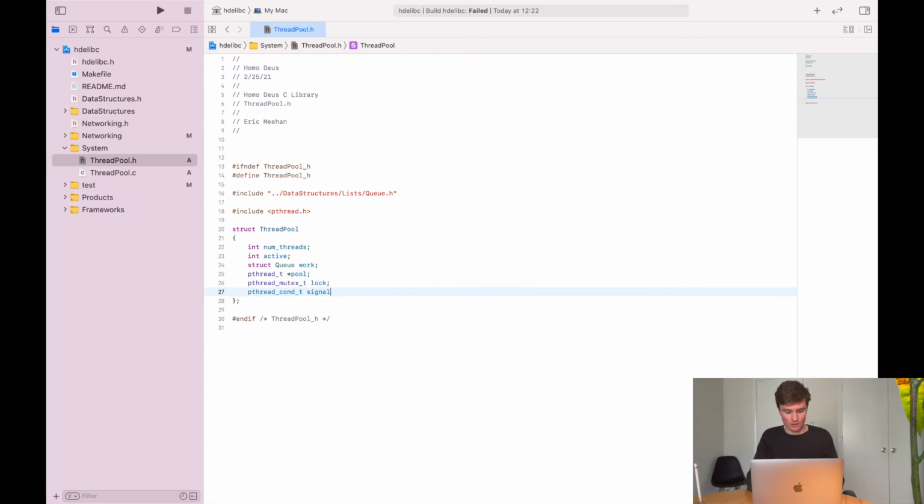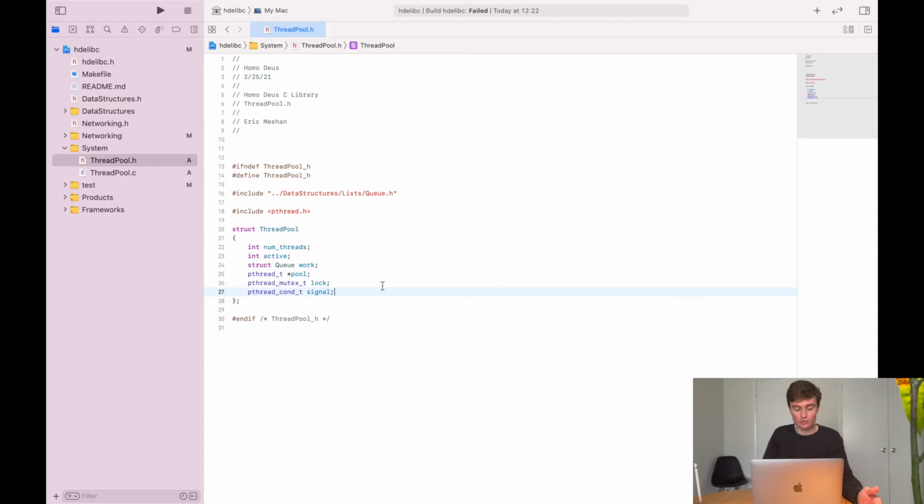And this is so that we can reduce the overall impact of a thread on our system. So essentially, what you can imagine the thread doing is entering an infinite loop. And it's just going to continue checking the queue to see if there's more work. And this is going to take a lot of processing power if it's just continuing to check the queue, especially if you have 256 threads all simultaneously trying to check the queue. That's going to be a lot of processing power.